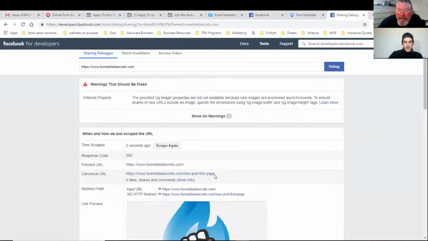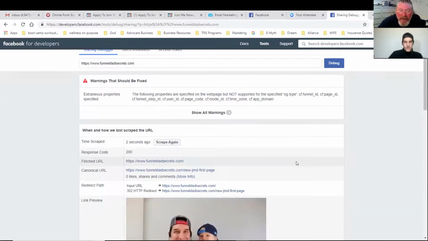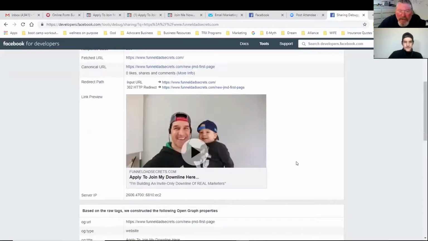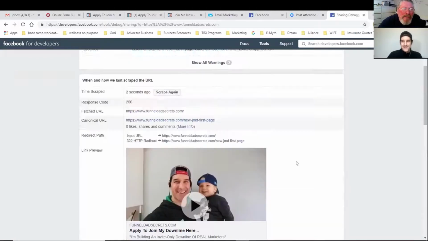So whenever you change your SEO metadata, it's best to come in here to the debugger tool and make sure that Facebook picked it up properly. So that is going to show. So now if you put that address anywhere on social media, Facebook, Twitter, whatever, you're going to get your picture and your metadata. Okay. All right. So cool. We got that fixed up then.